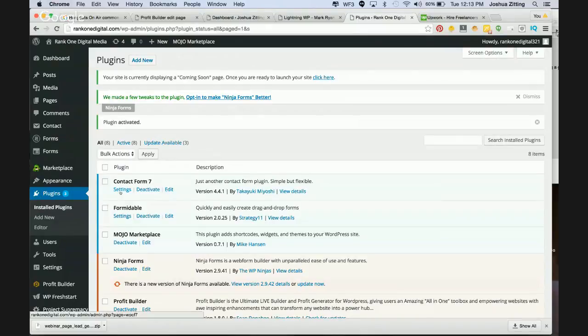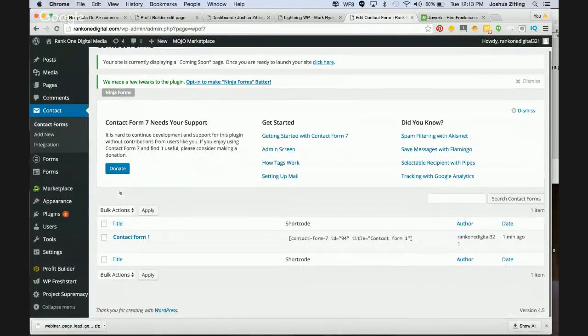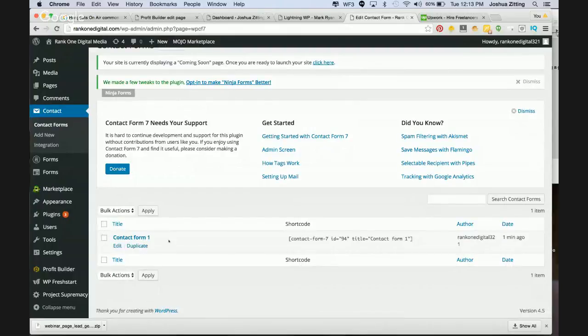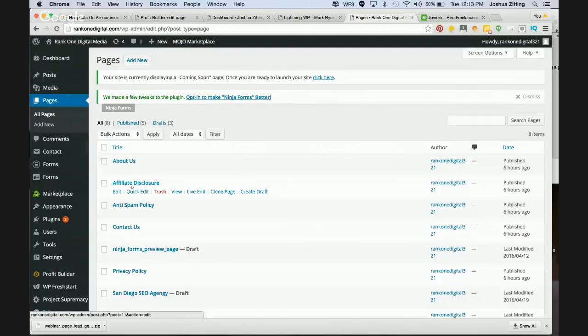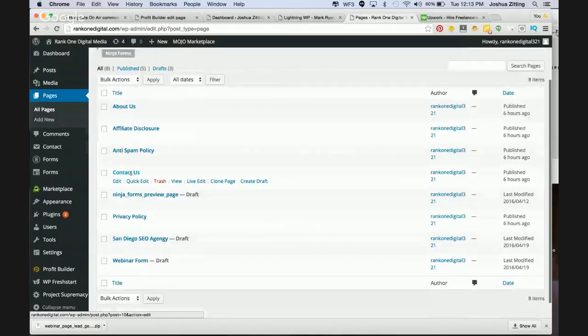So you can literally go into settings, okay? Now, here's your contact form. Here is the shortcode. Now let me explain this, you guys. All you have to do is copy this shortcode, okay? Now, let's say we want a contact us page on our pages, okay, which I've already actually built the page. So we just go into edit.